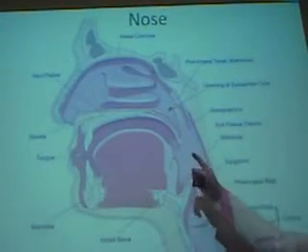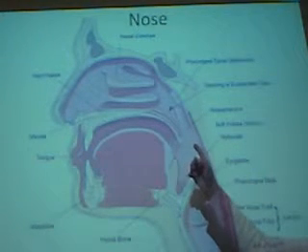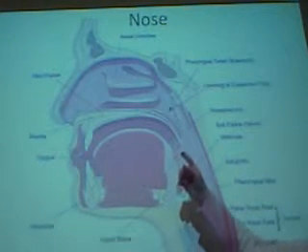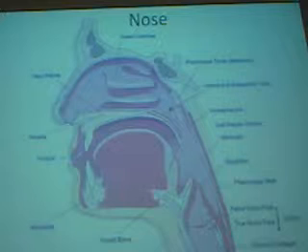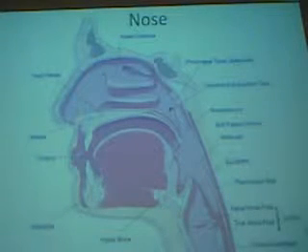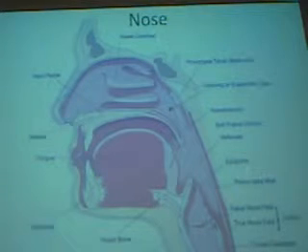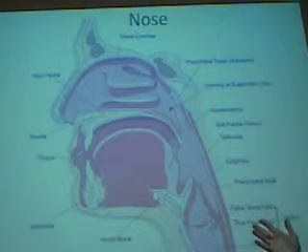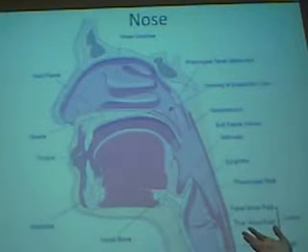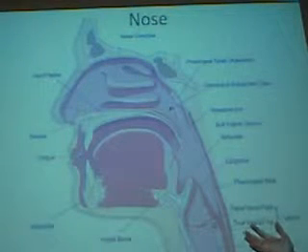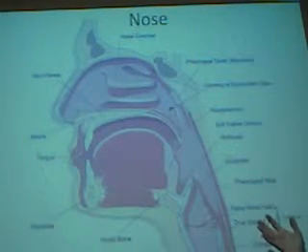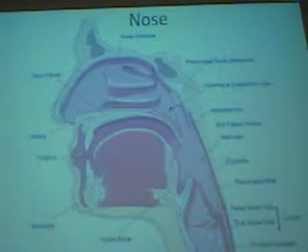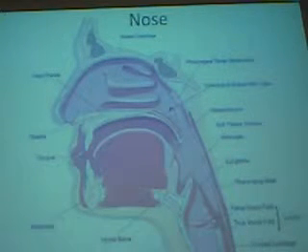We have vessels close to the surface in the nasal cavity that also provide moisture to the nasal cavity. So breathing through your nose should humidify the air that's passing down into the pharynx and down into the respiratory system. Breathing through your mouth isn't necessarily going to humidify the air like breathing through your nose. Smell is also an issue here. We have to have the moisture in the mucous membrane to receive that smell information from the air that we're breathing. You might notice that if you have a cold or if it's a really dry day, you may not be able to smell as well because we need that moisture to dissolve those smell particles or smell molecules to get that information conducted to that olfactory nerve.